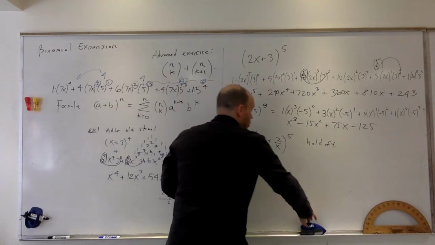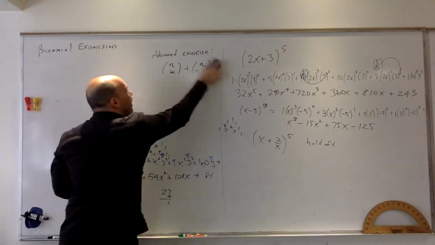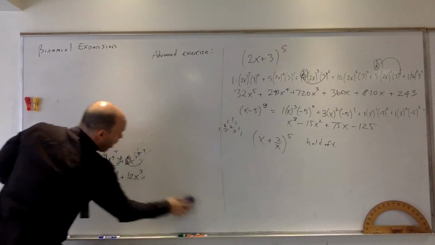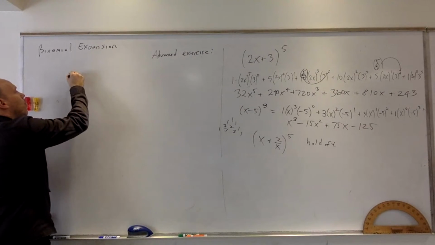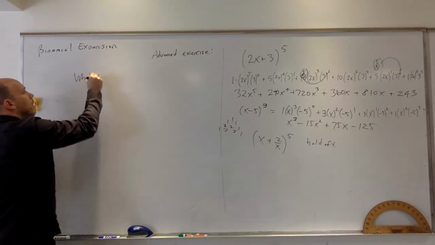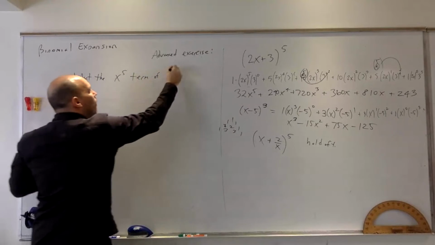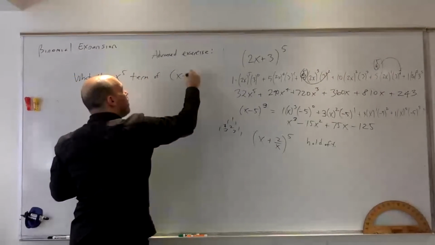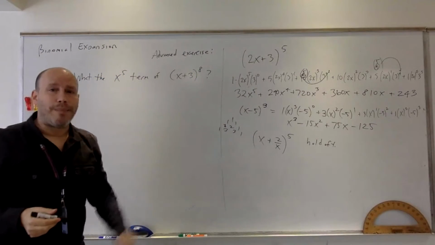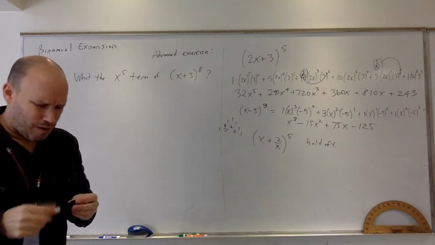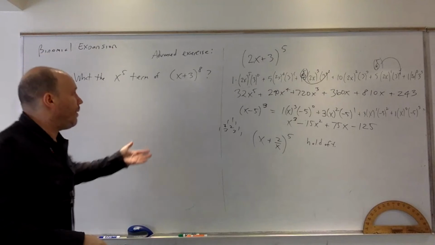Because now I'm going to ask you a different question. I'm going to ask you something that you're going to say, Mr. Adler, that's too much. We can't do that. It's a lot of work. No. The next question I'm going to ask you is, what is the x to the 5th term of x plus 3 to the 8th? Because that's going to show up on an IB exam. That's a higher level question. So you say, well, I can't do it, that's a lot of work.